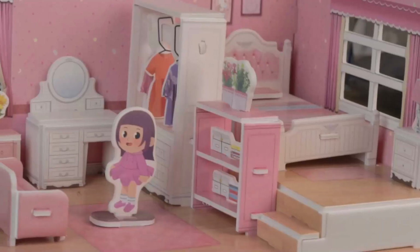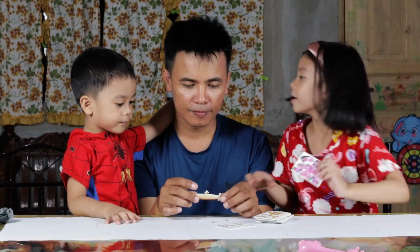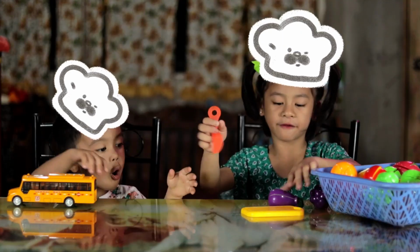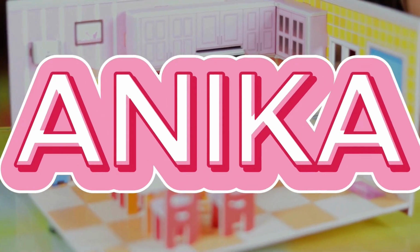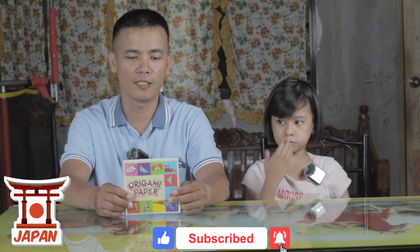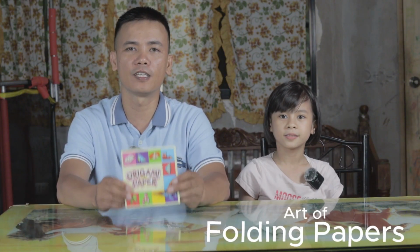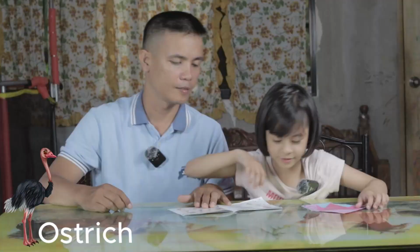Today, we got our origami paper craft instructions. Origami is a paper craft originated from Japan. It's the art of folding papers. Let's do it! Let's do the ostrich. What are you gonna do with the ostrich?